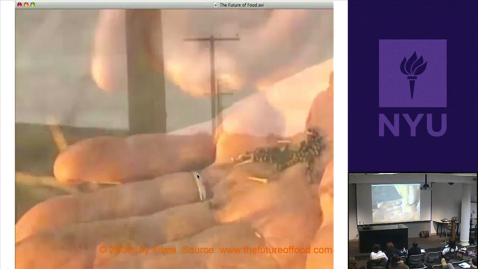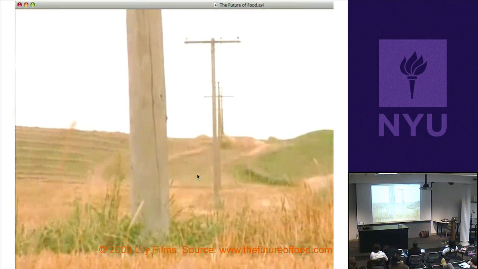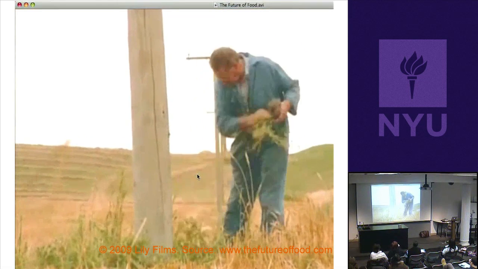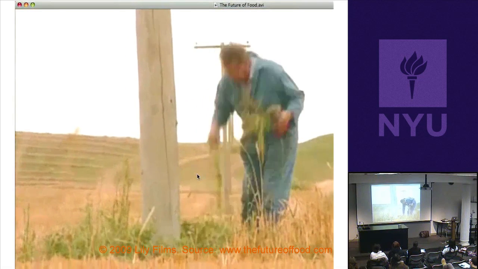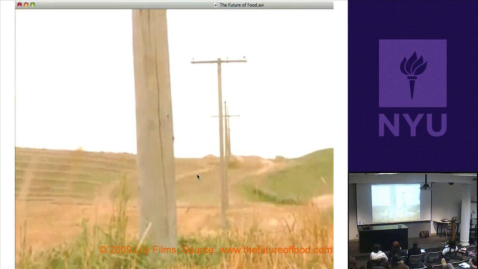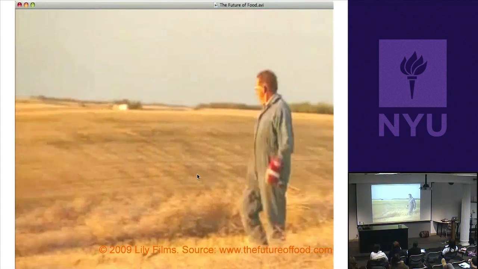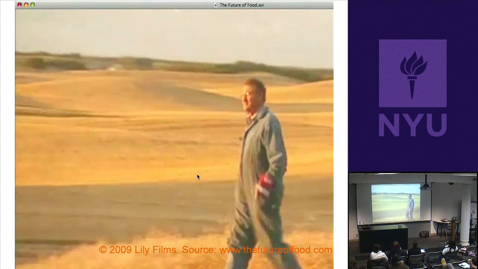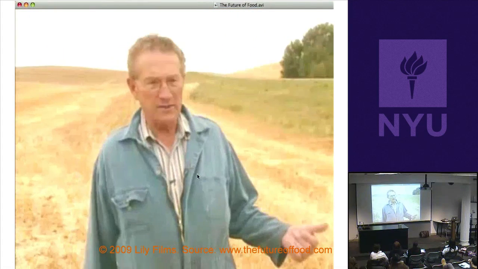In 1997, Percy sprayed Monsanto's Roundup around the power poles and ditches as he had done for years. Some canola plants did not die. I thought initially that some of those plants didn't die because I had been spraying year after year after year with Roundup in the same area, and companies warn you you shouldn't spray every year because you could develop a resistance. Monsanto found out about it, and they went on my land that I farmed without my knowledge, without my permission, and took plants or seeds and said some of that was Monsanto's Roundup Ready canola. On August the 6th of 1998, they launched a lawsuit against me.